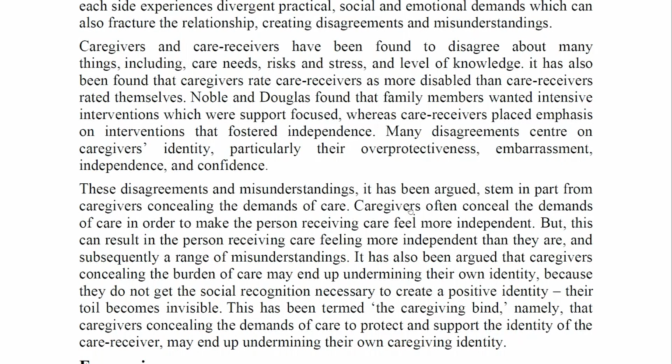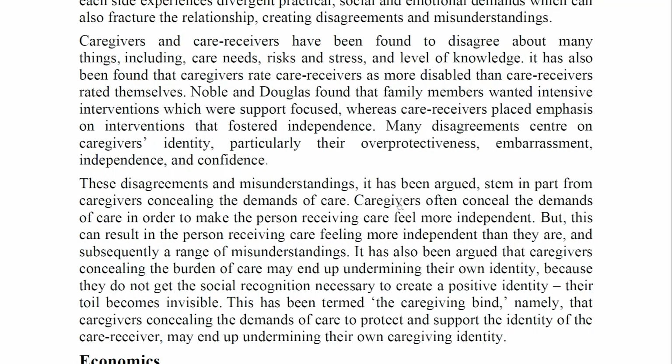Noble and Douglas found that family members wanted intensive interventions which were support focused, whereas care receivers placed emphasis on interventions that fostered independence. Many disagreements center on caregivers' identity, particularly their overprotectiveness, embarrassment, independence and confidence. These disagreements and misunderstandings, it has been argued, stem in part from caregivers concealing the demands of care. Caregivers often conceal the demands of care in order to make the person receiving care feel more independent.